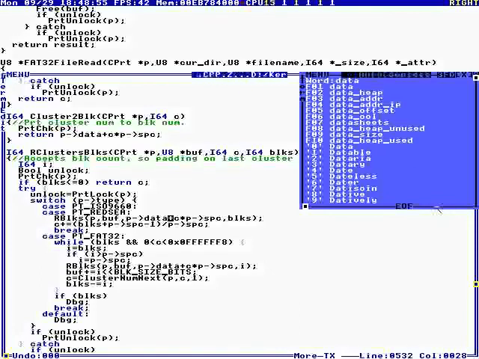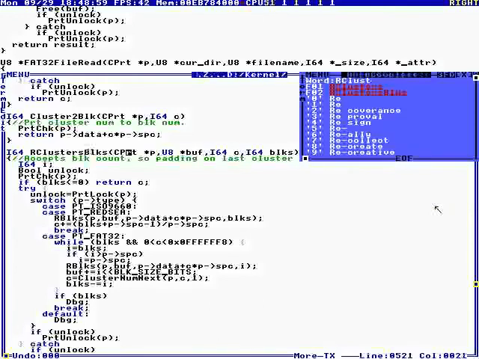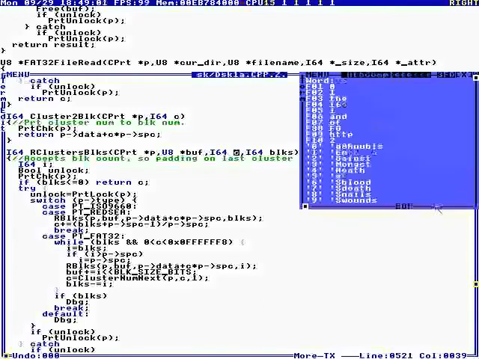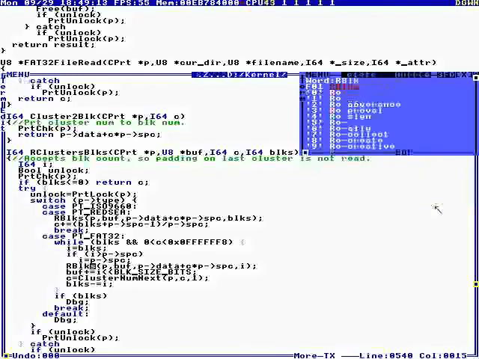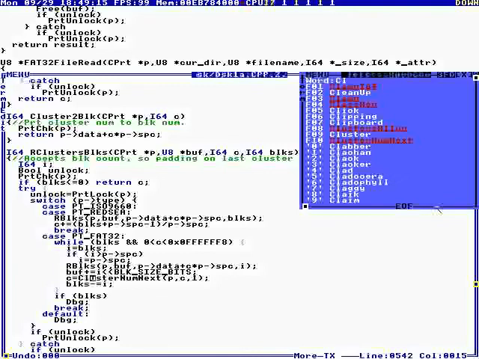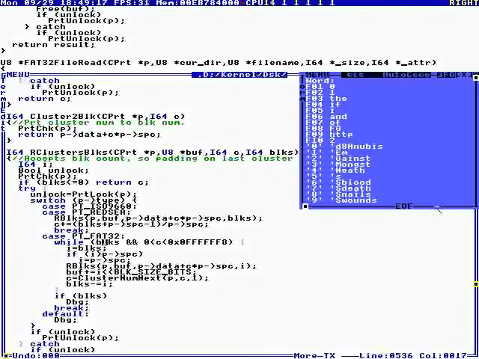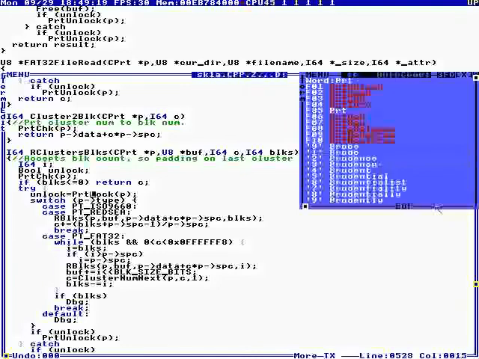Okay, it looks like it's reading blocks, but it starts at a certain cluster. So it's not just for the last portion. It's calling read blocks, and on RedSea it's contiguous.